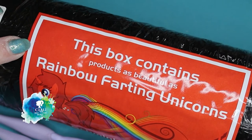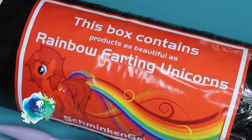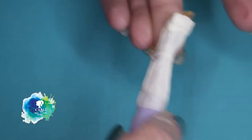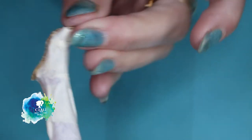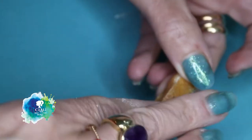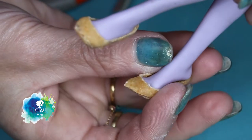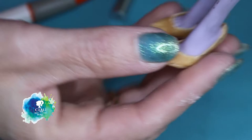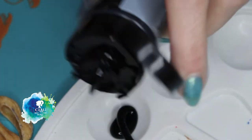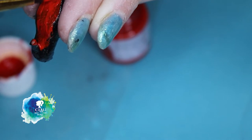This time I used the tweezers to make the shoes and the corsets, and she's coming in a box that contains products as beautiful as a farting unicorn. I cannot wait to open it! I make a mold of the shoes, cut it in the Worbla, and make the Worbla warm with my hot gun and I start making the shoes — the Louis Vuitton shoes that she wears, with the iconic red sole. Now they are ready. I'm gonna paint them with my black glossy, let it dry, and paint the sole of the shoes in red. Then I protect the shoes with my varnish glossy.